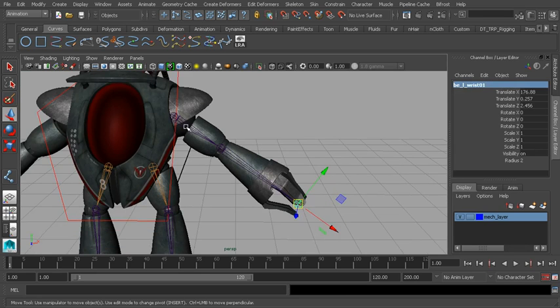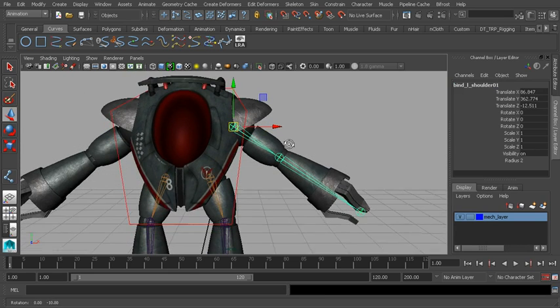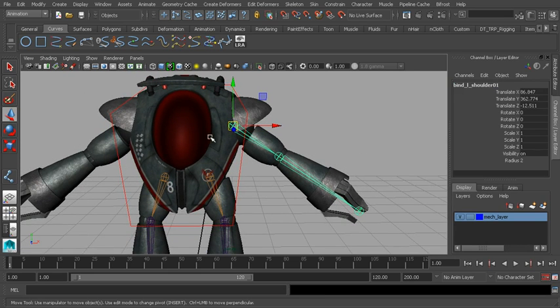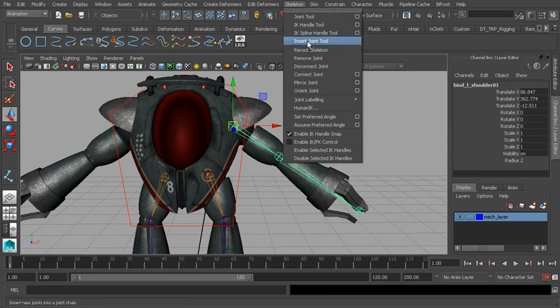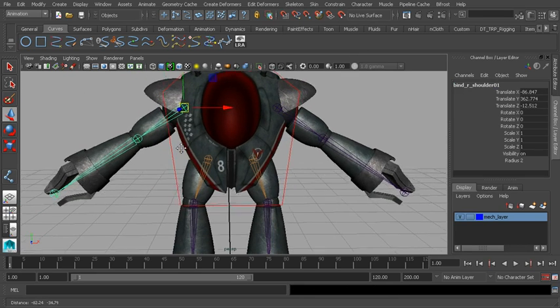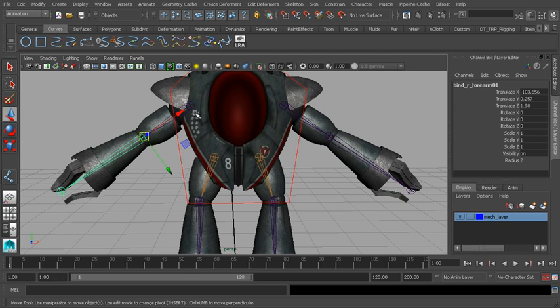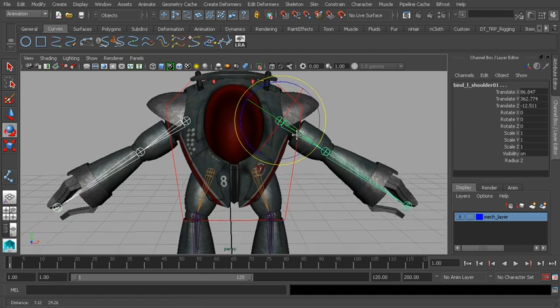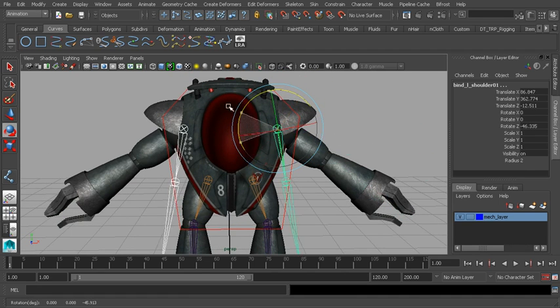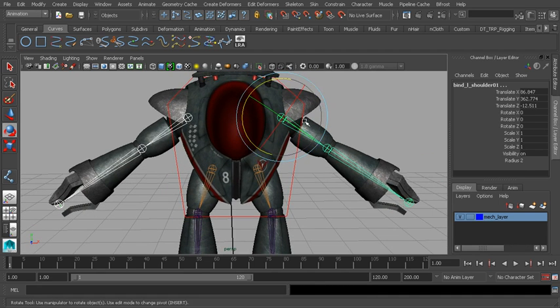Fantastic. So now we can take the shoulder and mirror this across. So let's grab our mirroring tool. The settings are already good to go. So you can see that everything has been renamed. And when we grab, let's say, both shoulders, you can see as we start to rotate locally, we get a mirroring effect. Fantastic. This is looking great.